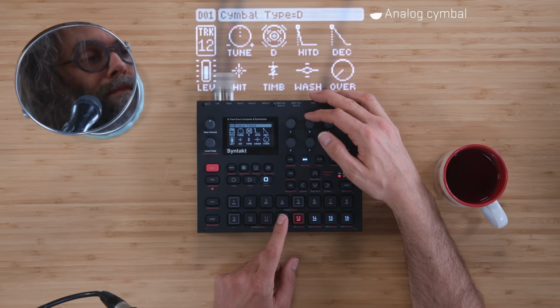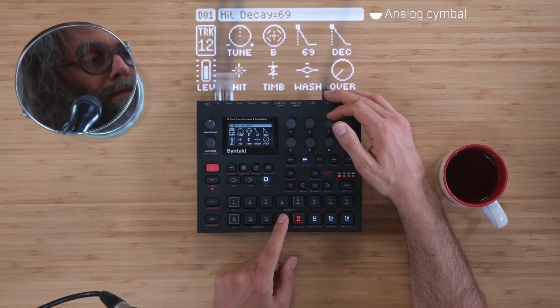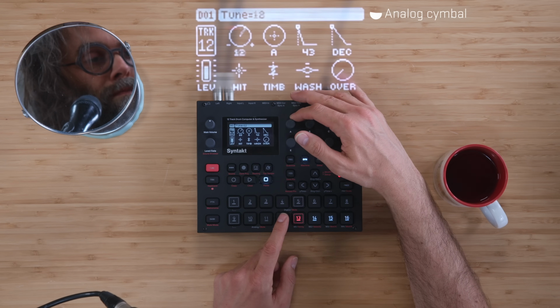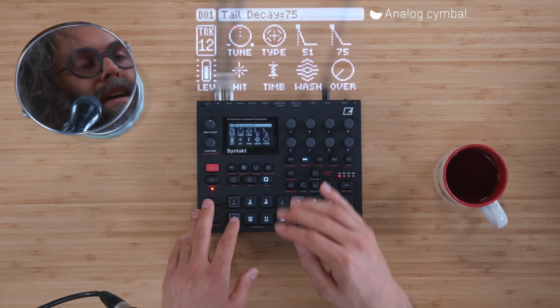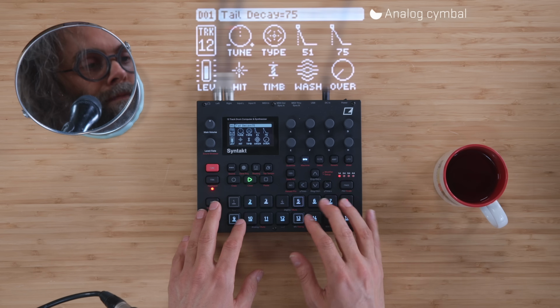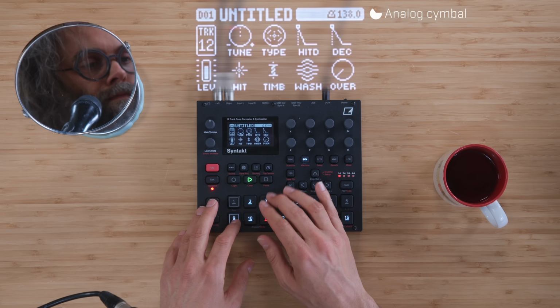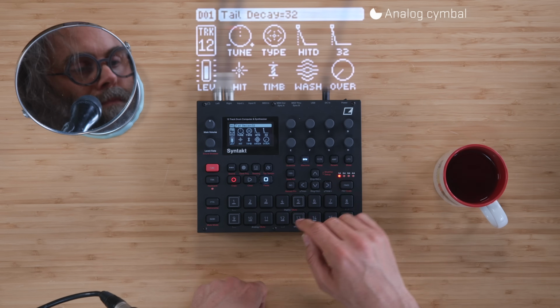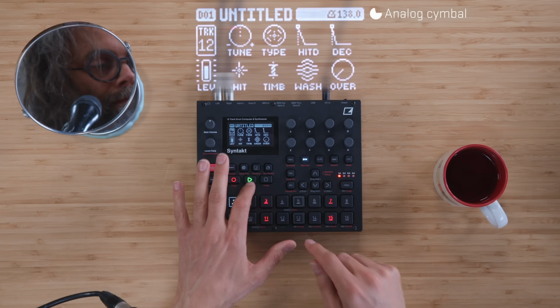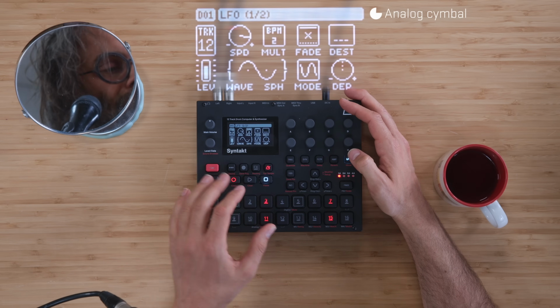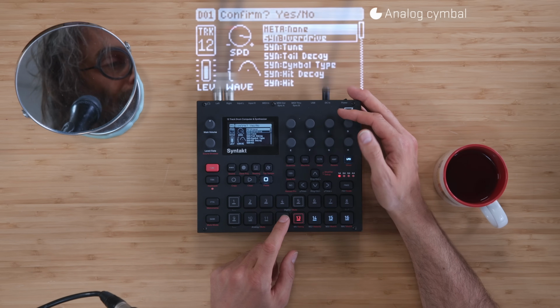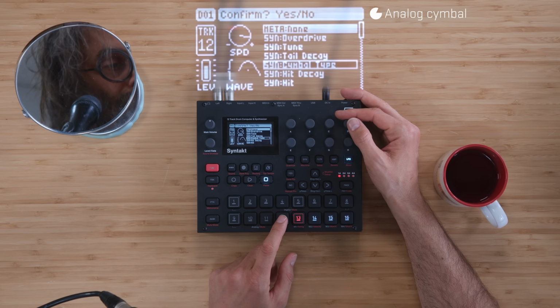So let's see. It has a very different vibe from that other hi-hat. LFO, that changed the length. Let's see. Synth, tail decay.